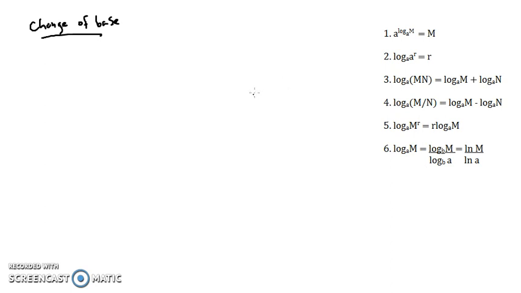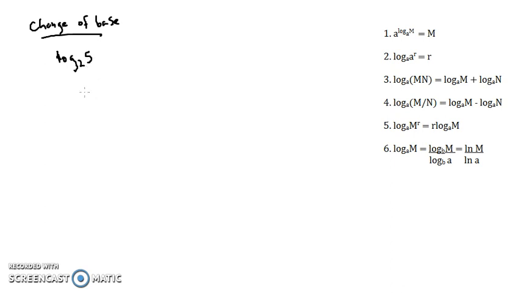So in order to see how this works, we're going to look at an example with numbers. So let's say we have log base 2 of 5. Now again, before we couldn't do anything with this because we only knew how to work with this if we could get the bases to match. And I can't rewrite 5 as base 2, at least not easily.